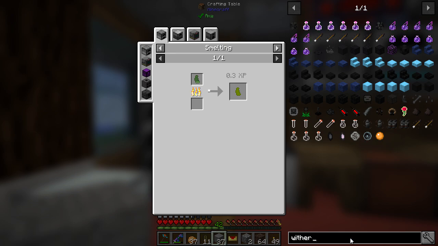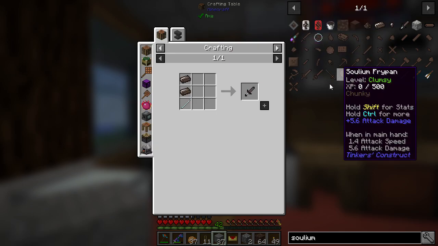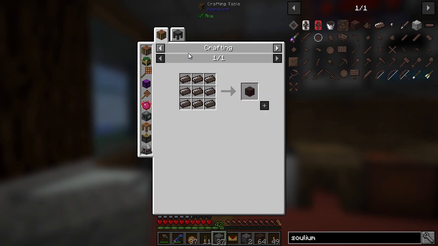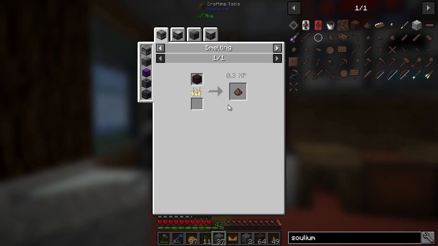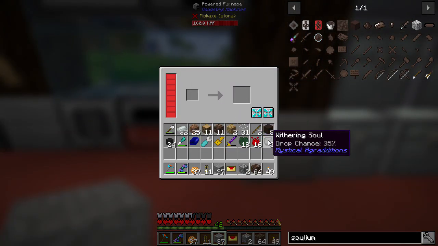And the only way to get one of these is by making a Solium dagger. And if you watch my Sky Factory 3 series, we did this on there as well. So there you go. You need Solium. Mystical Stick is just that, which is pretty easy. Then Solium is... oh, no, wrong bit. You make Solium Dust, which is Soul Dust, which is Soul Stone, smelted, and then Prudentium Essence. So it's a big palaver just to get some of that. But we should be able to do that, I believe.